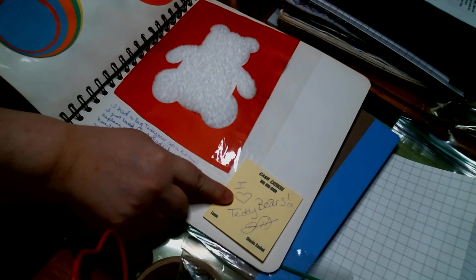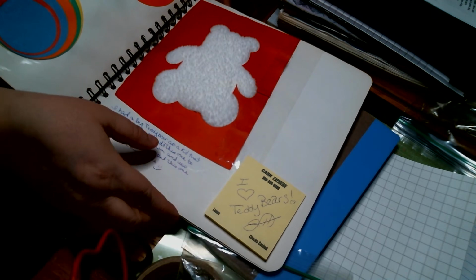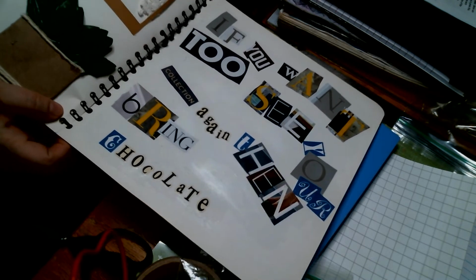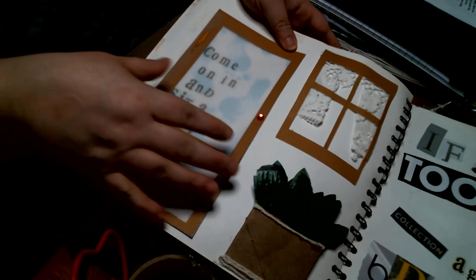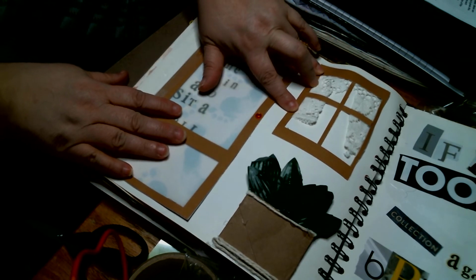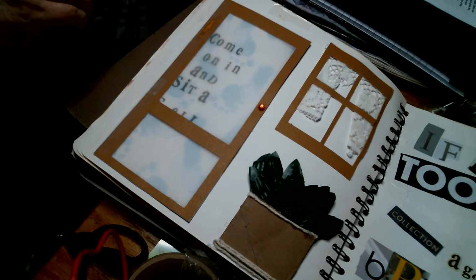And then we had to add sticky notes, so those were the only sticky notes I had. Probably should have blocked that out, but oh well. Then we had to use, like I said before, fabric. We had to use tissue paper. We had to use a toilet paper roll.